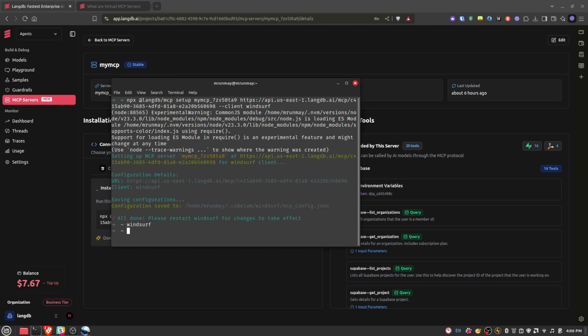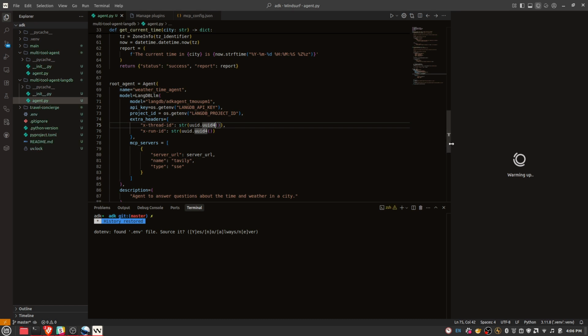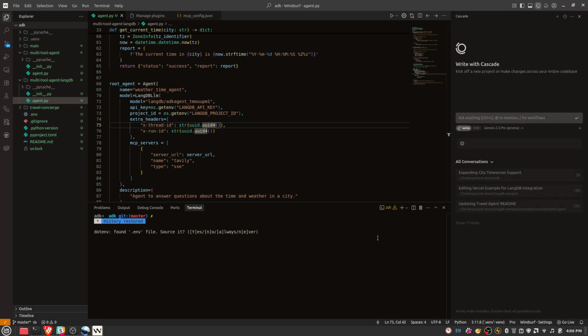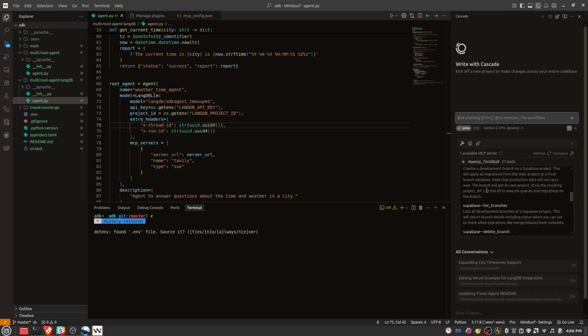Let's start Windsurf. Yeah, so my MCP server with Supabase and Tavily has been loaded.